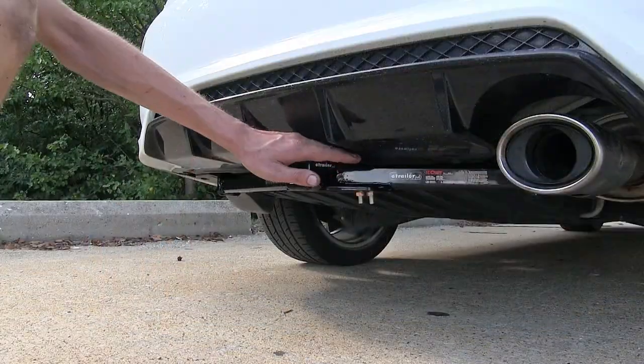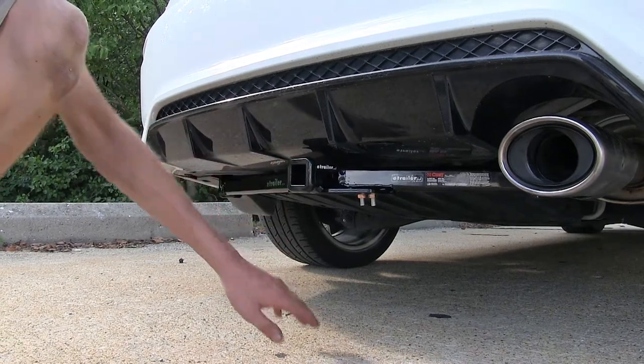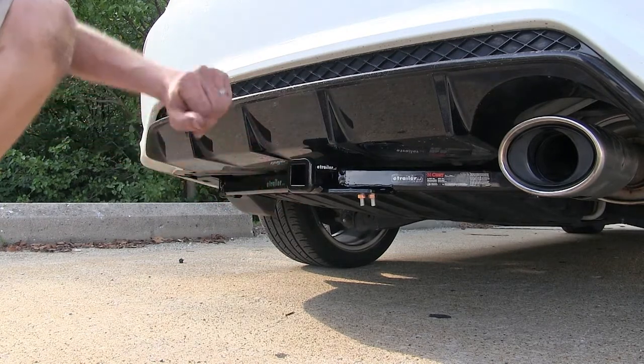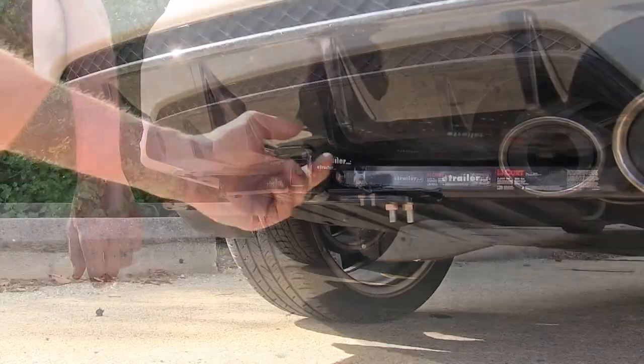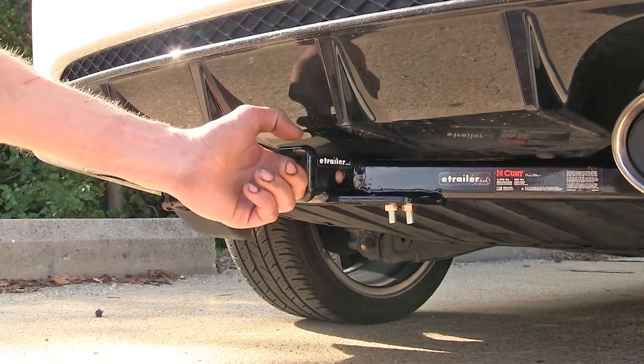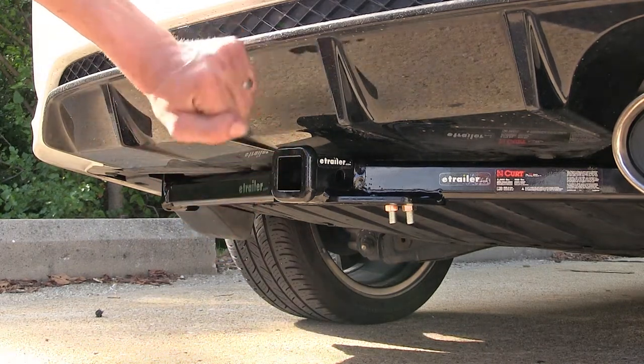As you can see, it's tucked up nice and tight up against our fascia here, giving us optimal ground clearance, but yet still have enough clearance around our receiver to make it an ideal hitch to use at bike racks and cargo carriers. On the side of our receiver, you'll find our industry standard half-inch diameter hitch pin hole to secure any of our hitch-mounted accessories. A pin and clip is included with this hitch.